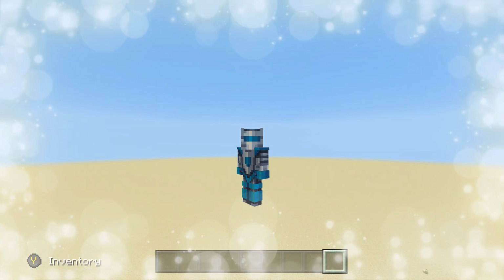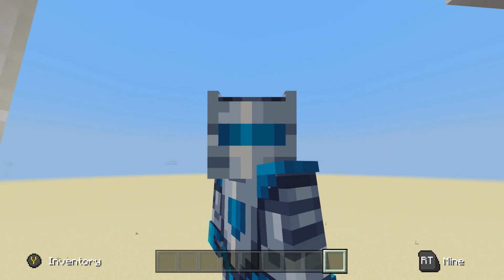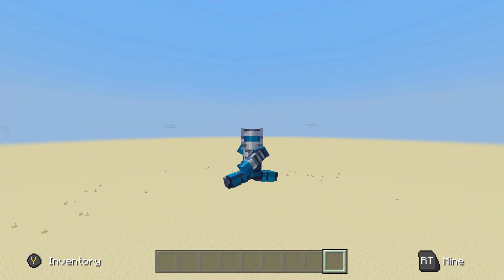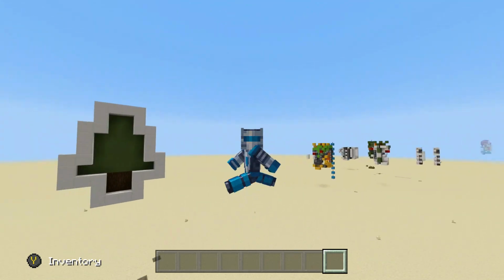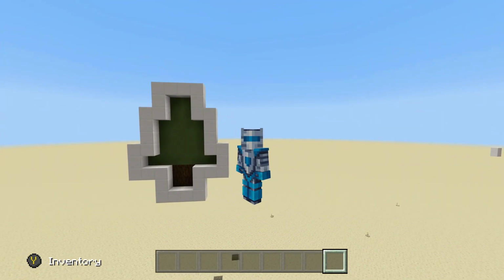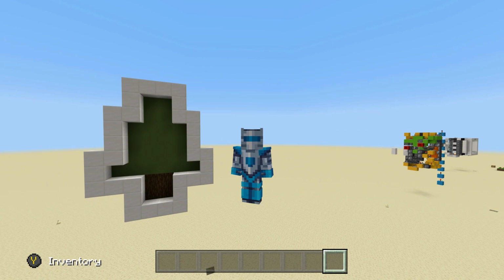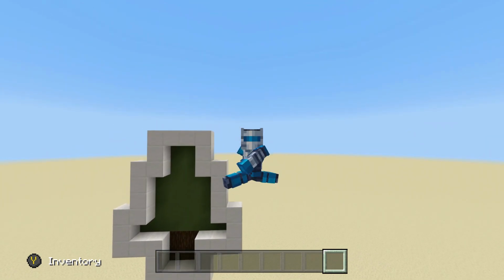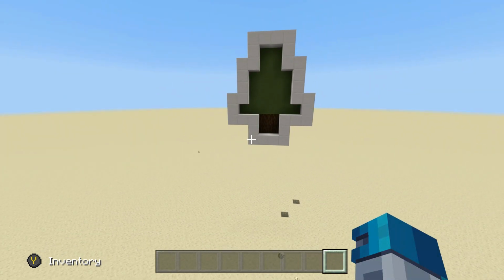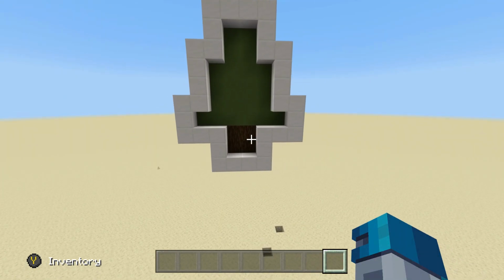So it's beginning to get near Christmassy now, and I have done absolutely nothing Christmassy on my channel whatsoever. So today, I wanted to change that. And by that, we are going to be building a Christmas tree door in Minecraft MCBE. Behind me here is the design that I should be using anyway. And I guess the first thing to do is to actually get started on this thing.